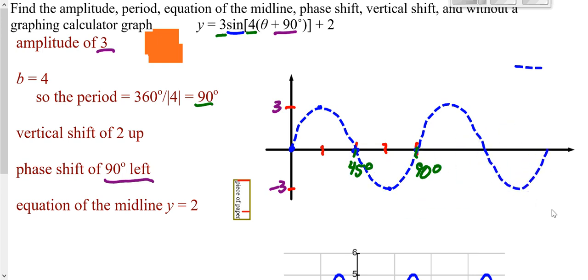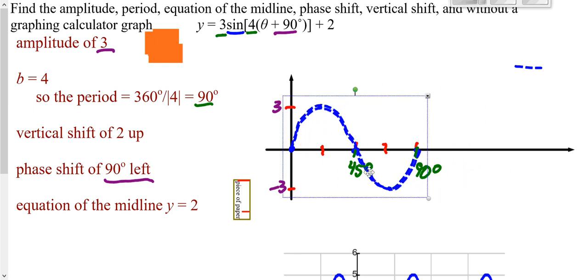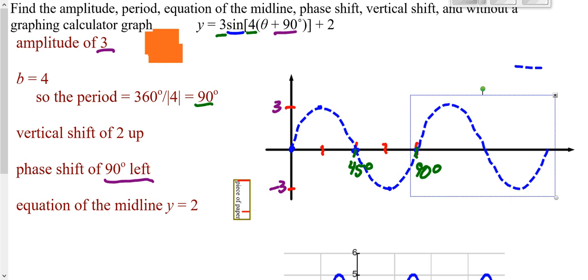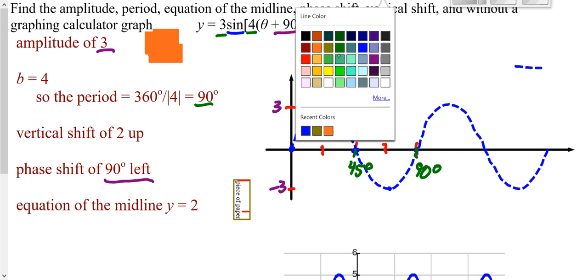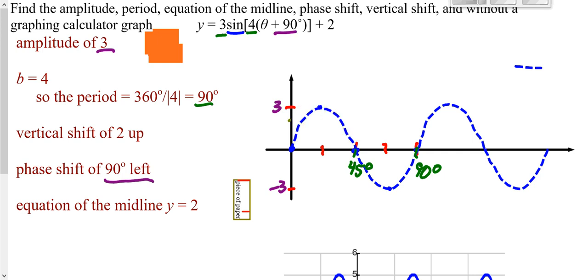So if I just move everything 90 units to the left, this piece here would then move over on top, and you won't really notice that we did anything. But technically, there's a phase shift to the left. So to do our vertical shift of 2 units up, we'll come along at this point. We'll have to figure out where 2 units is. 2 units is basically this distance here, so I'll bring up my piece of paper.